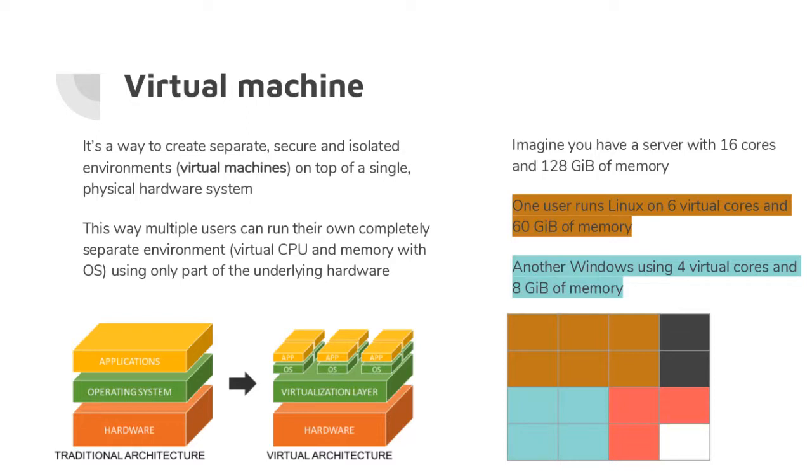So here's another example. Again, the difference. So we have the hardware and operating system, and then running the applications on top of that. But we can split it with different users, each having their own operating system. And so here you have 16 cores, 28 gigabytes of memory, and then one user uses Linux with 6 virtual cores. It's virtual because the actual system has 16 cores, so actually you use 6 out of those 16 cores, and then another instance is running Windows.